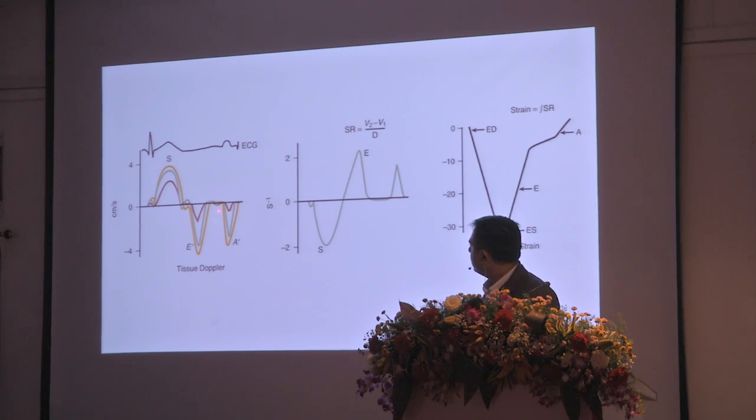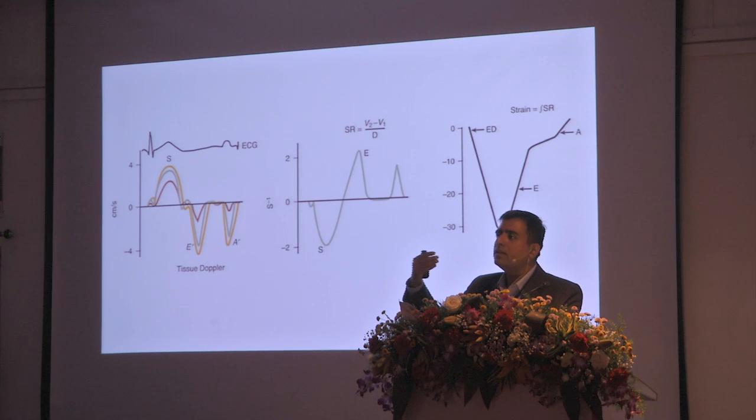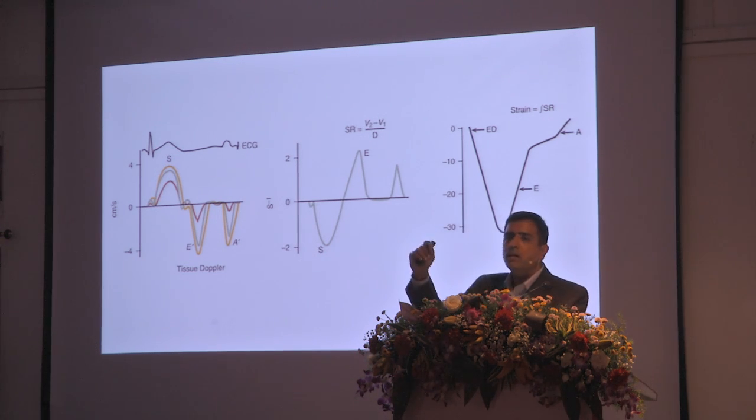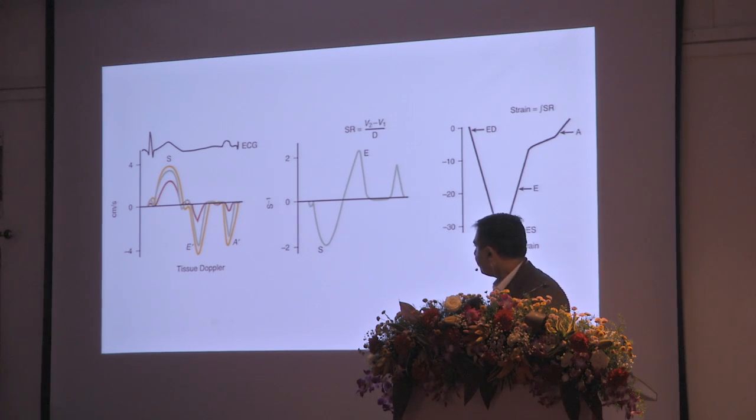And what you can see is the strain and strain rate curves look like mirror images of each other. The S curve is positive over here, and the S curve is negative there, for the systolic curve, and the diastolic curves are negative versus when they are positive. The strain curve, however, is a lot simpler and a lot easier for us to use. So the software in the newer echo machines will be able to do these things automatically if you put a region of interest in any part of the myocardium.